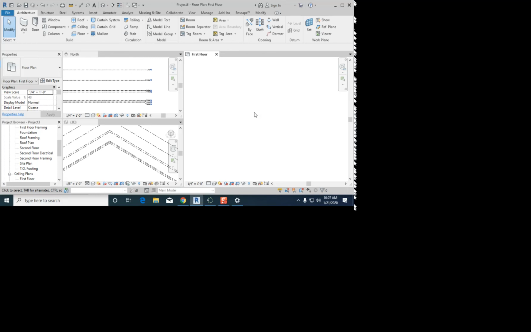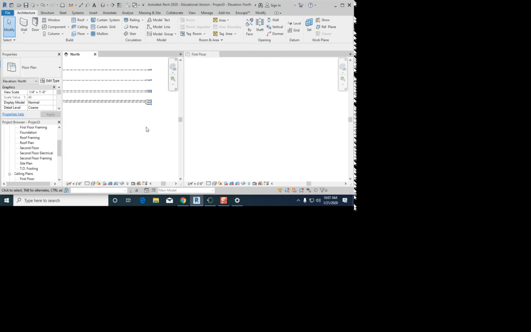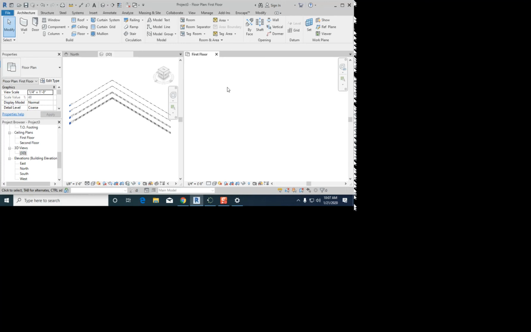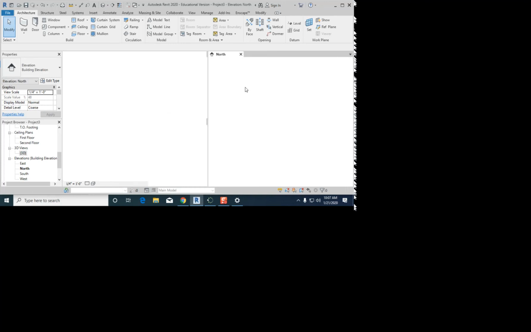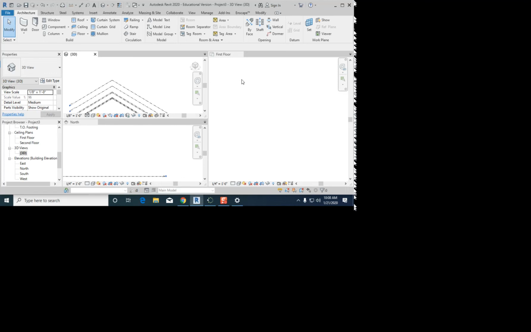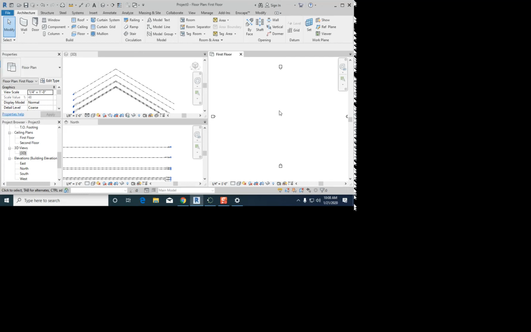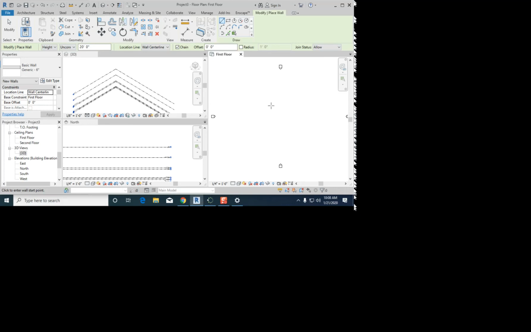Now, before we get too far, please make sure you have your 3 views available, especially your 3D view. So let's say that at some point you accidentally closed one and your screen looks like this. You can come back and turn on 3D view, and then just hit WT again and go through and tile them one more time. Okay, just want to make sure everybody has the same views. And now what we're going to do is start drawing the wall, but we're going to draw a lot slower this time. So WA, and let's take a look at this new menu that popped up along our menu bar.